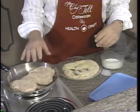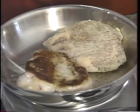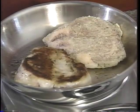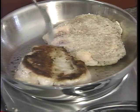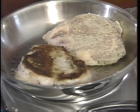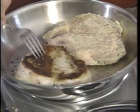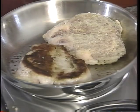But you'll notice we cook with a lot less oil. Look at how beautifully brown we've made this pork chop. Now, we do use a little bit of oil when we bread because if we didn't, it would stick to the pan. But if you'll notice how little oil we did use, there's a great health factor there. And we did use olive oil, which is unsaturated. But look at that beautiful pork chop. You can do the same thing in your own home when you pan fry with Healthcraft Cookware.